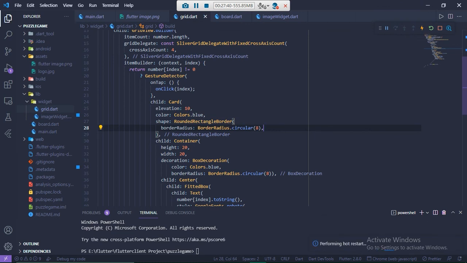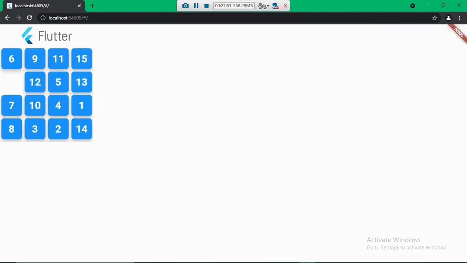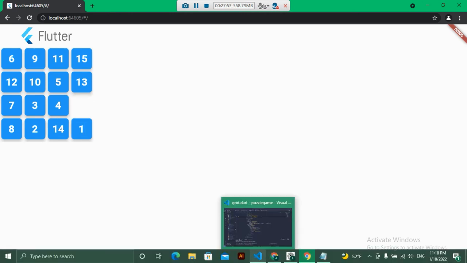So I think now it looks cool. So here you can see it is similar to our app here.